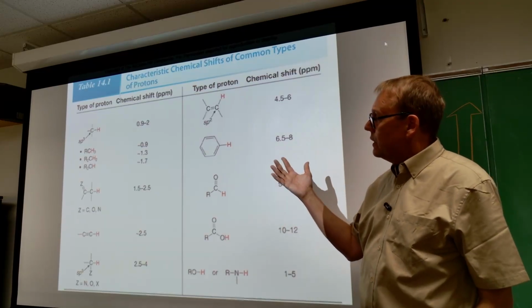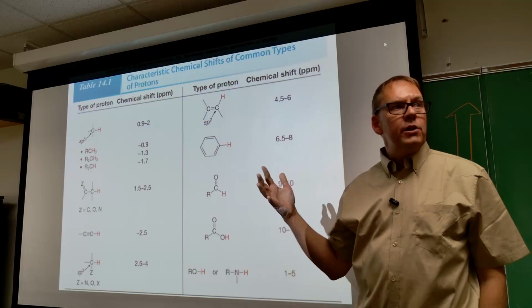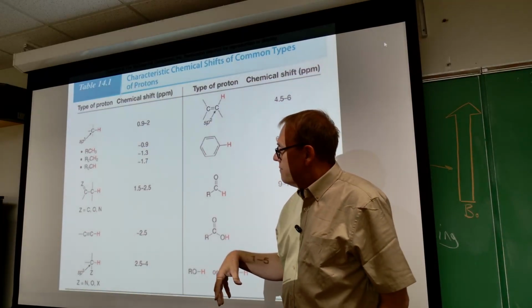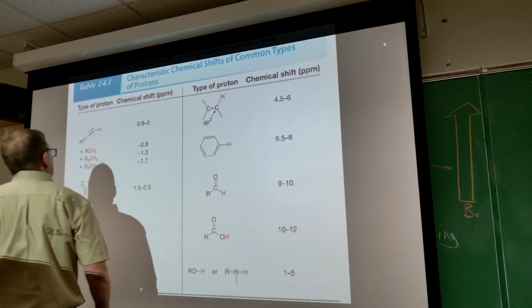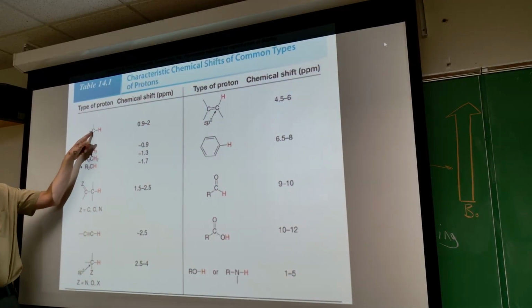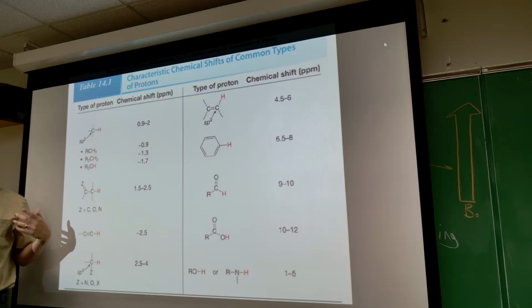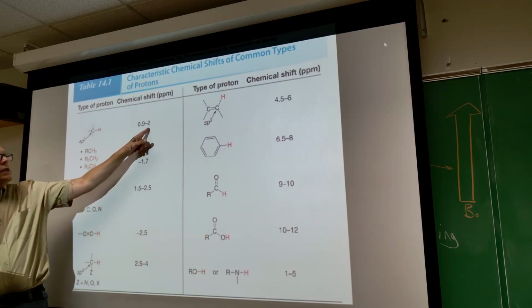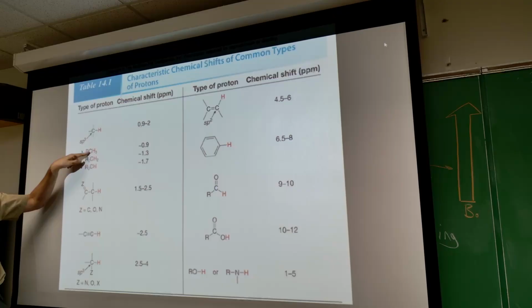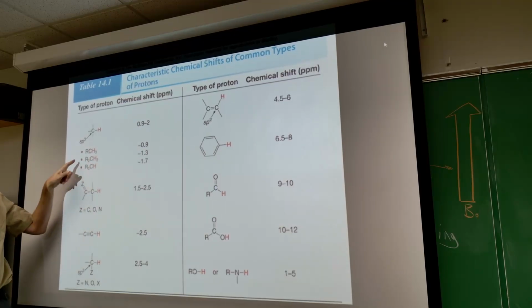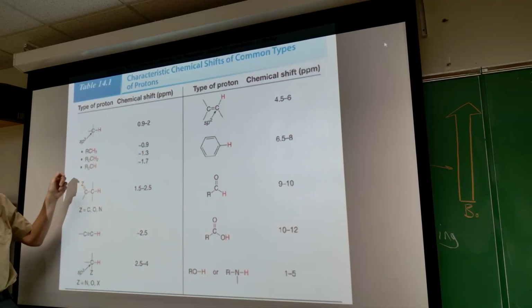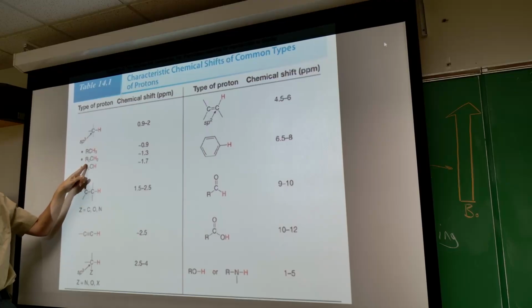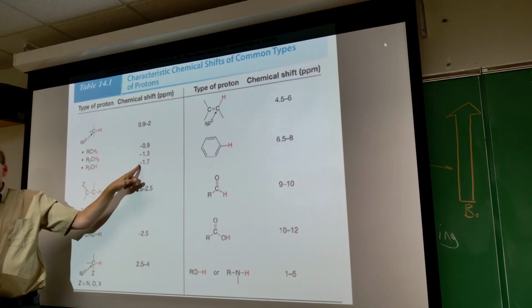And what it says is that it's arranged in order of increasing chemical shift. So the ones that appear on the far right side of the spectrum in the shielded region are the alkane type groups, alkyl groups. So sp3 carbon H's tend to be the most electron rich. They appear at 0.9 to 2, and specifically if you have methyl protons, they're at about 0.9. If you have CH2 protons in an alkyl group, they're about 1.3 or so. And if you have CH's, where it's a carbon attached to one H and 3 other carbons, it's a little higher in chemical shift, about 1.7.